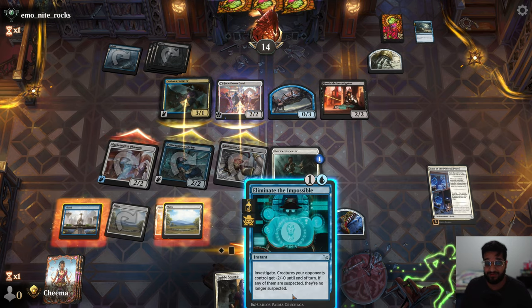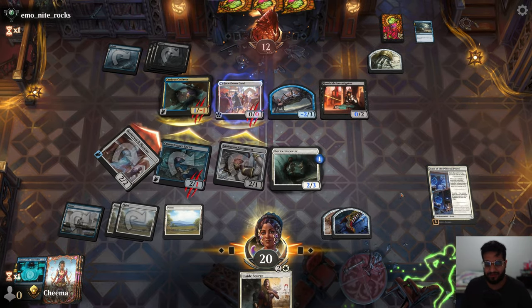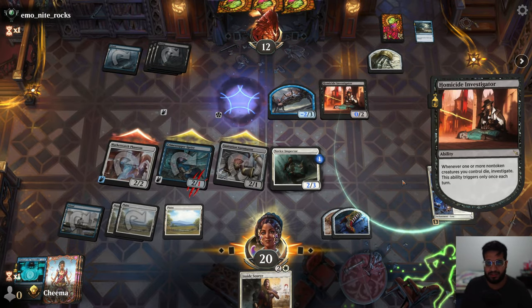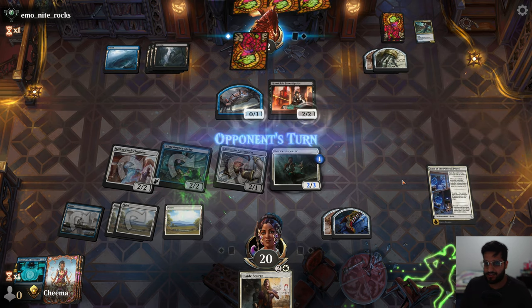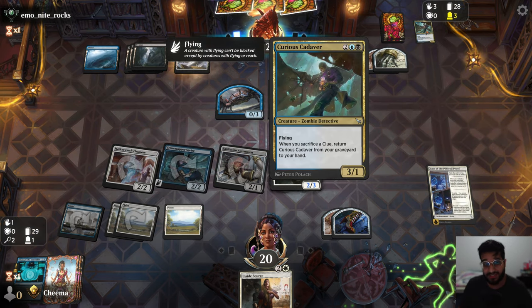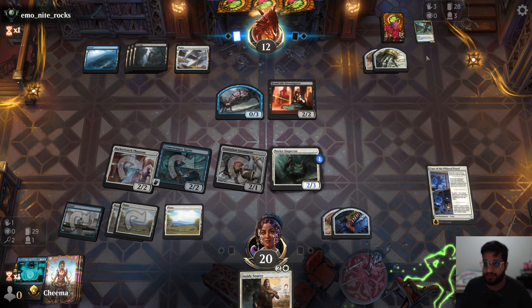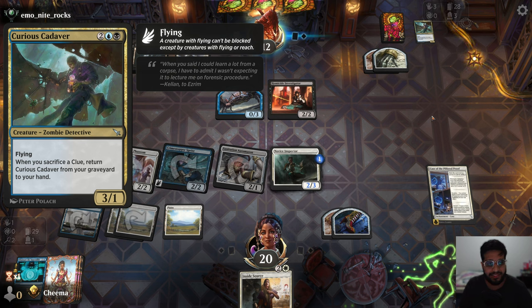Ooh, now I definitely will. Nice, that works out really good for us. Kills both their creatures and neither of ours. We do get a token though. But it will cost them 6 mana to use a clue and play cadaver in one turn. But yeah, they got some nice synergy.